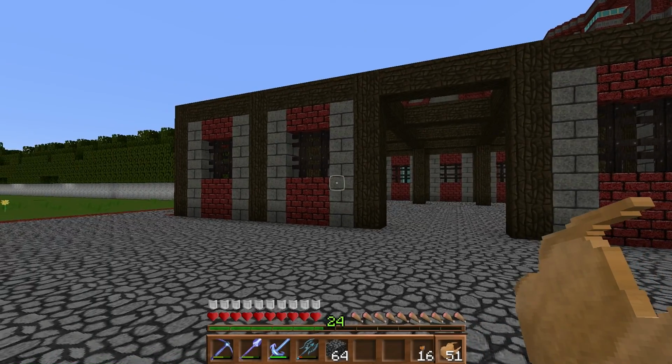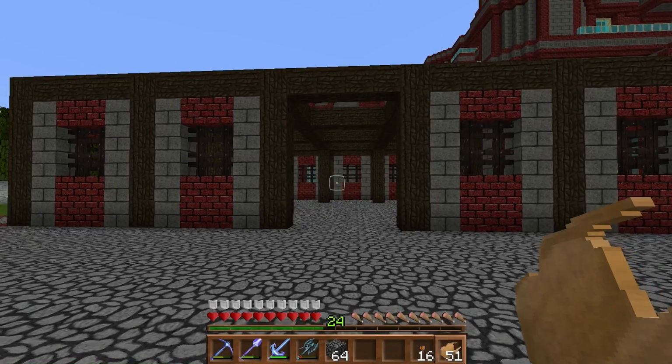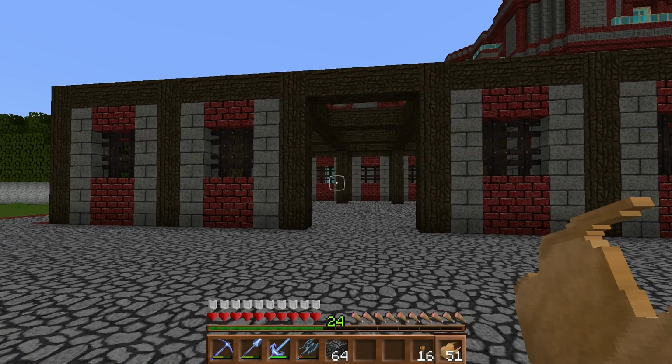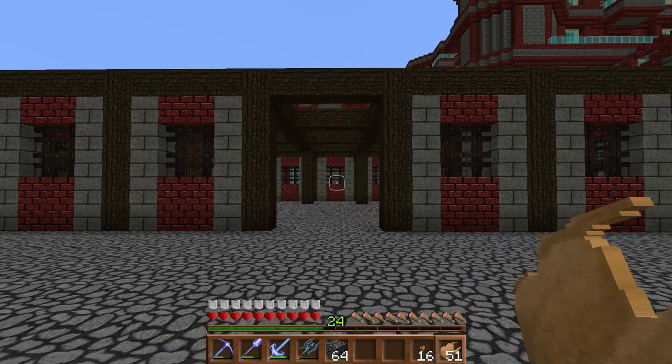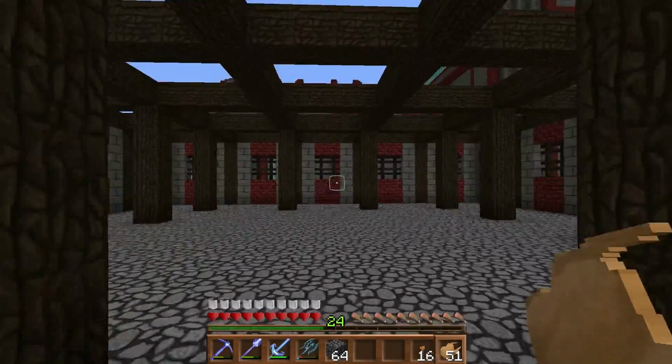Guys, this is episode 79 of Minecraft Down Under. What are we going to be doing today? Well, we're actually going to be continuing on the horse stables. So last episode, we managed to get this far in the horse stable build, and we've even got a single cell complete in the horse stable here.